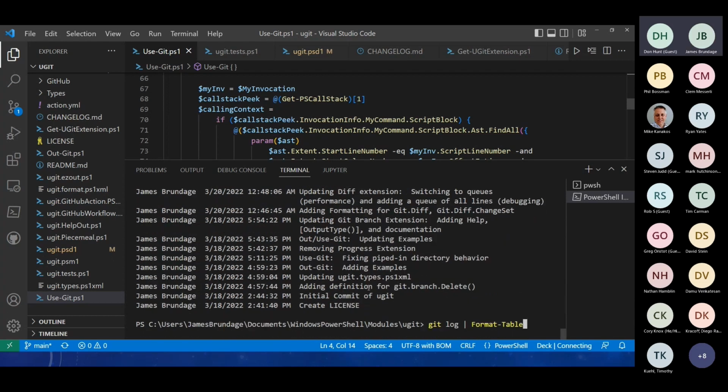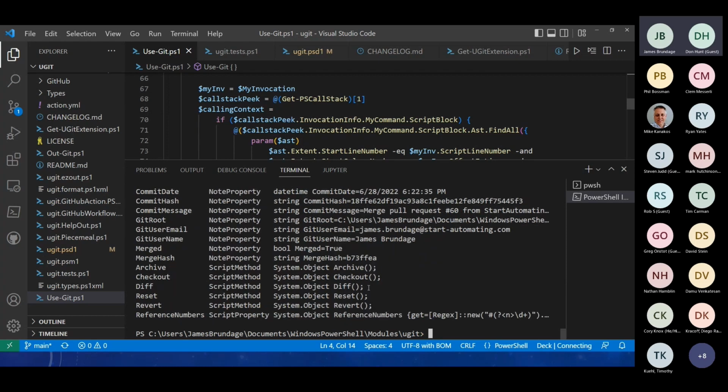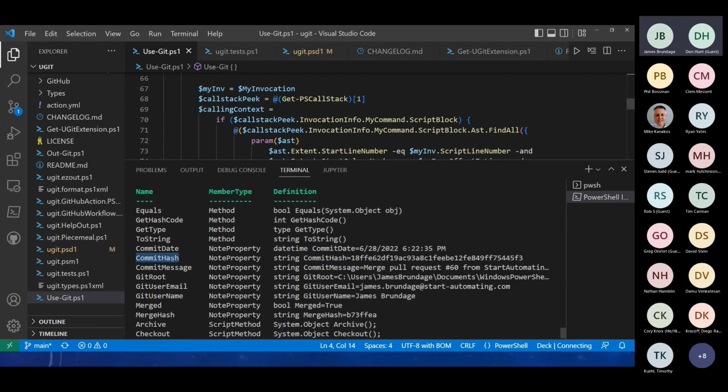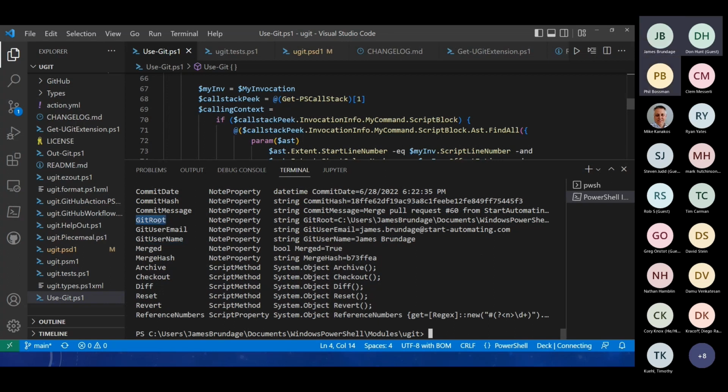But the commit hash is still there, so I can still do stuff with it. This is actually a really important part of this sort of an approach. If I, again, look at a log, I have more information in a log than I'm displaying. In this case, I'm really only hiding the commit hash, well, and the user email, because the user email takes up a lot of space, the username takes up less, generally speaking. I also have the git root. I'm not displaying that for every object. I'm only displaying that at the top.